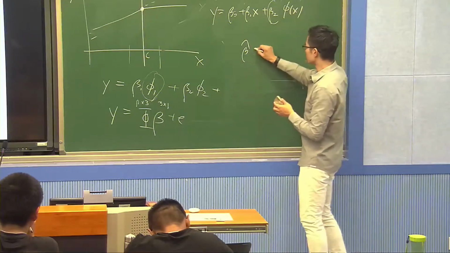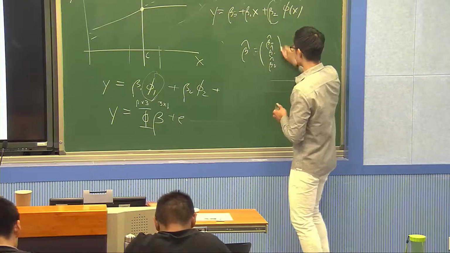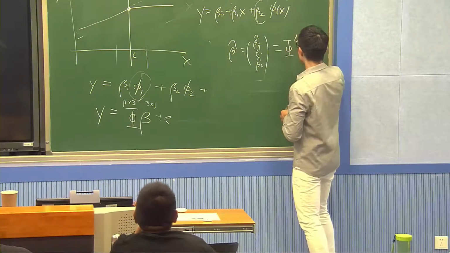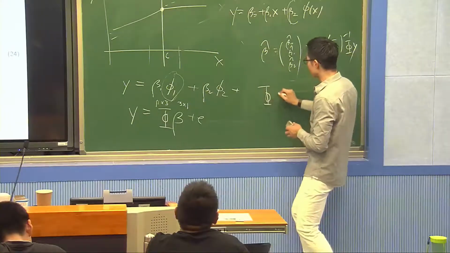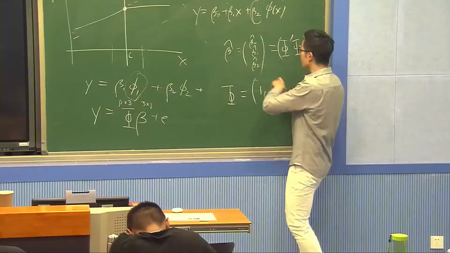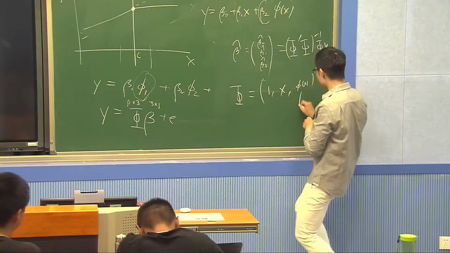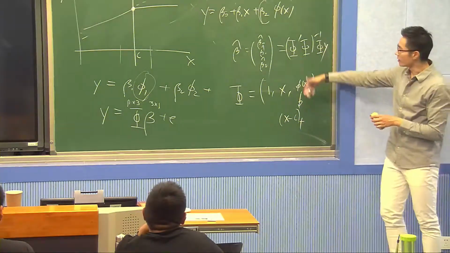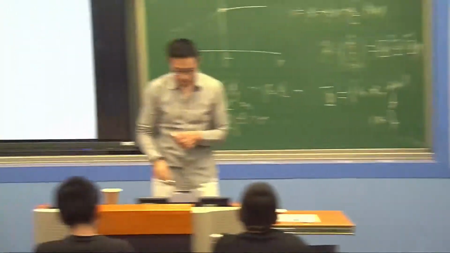And how do we estimate beta hat? Now beta hat here is beta 0 hat, beta 1 hat, beta 2 hat, right? And this is simply equal to the large phi prime phi inverse phi prime y, where the large phi is defined as a constant term, an x, okay? And our new friend is small phi of x, which is equal to (x minus c)plus. I write it this way, then this is my solution for beta, and immediately I have all the solutions. So this is a piecewise linear function.